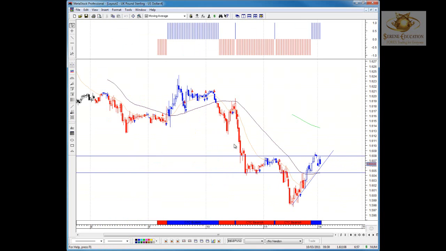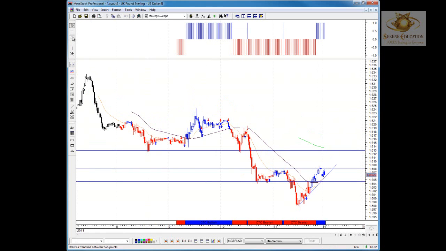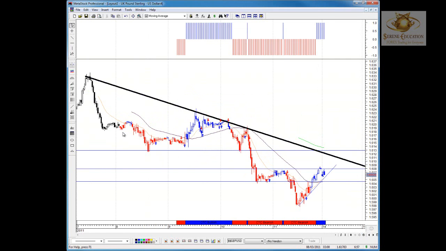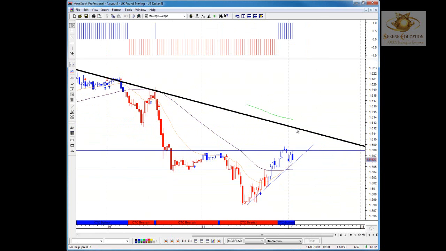Otherwise we could see the 50 period moving average pushing this lower, and because we've had a break lower and the trend is down in our favor, we should be looking for potential continuations to the downside. The trend is lower. We've had swing lows for a number of days now, so the closer we get to the trend line, there's a good possibility that we might just be pushed down because the 200 period moving average is still there above us.